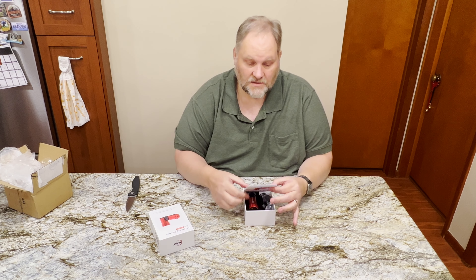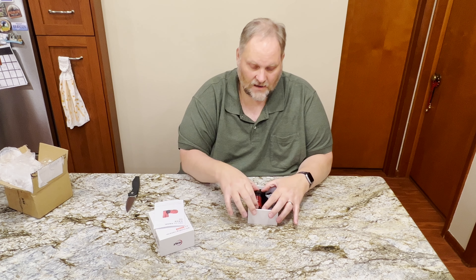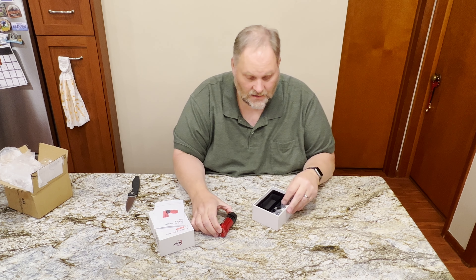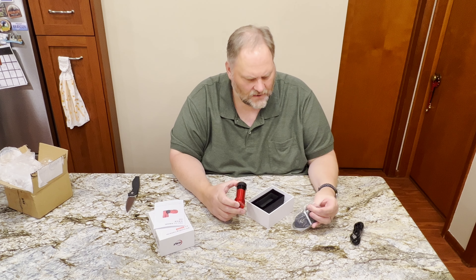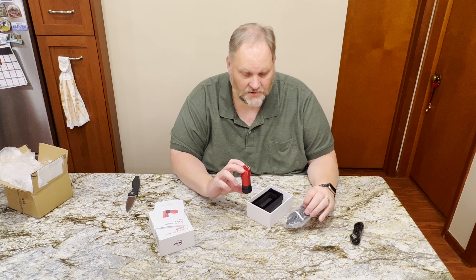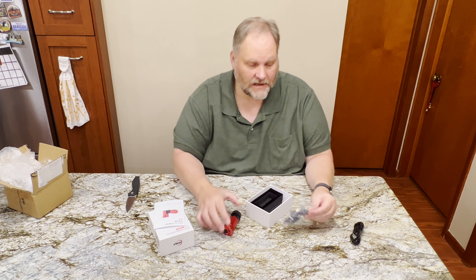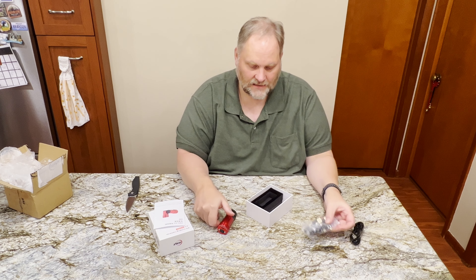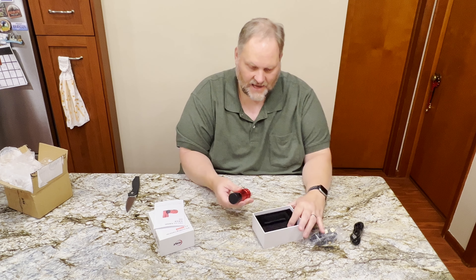So we have a small manual, the camera itself in a nice little foam piece, USB cables, and an ST4 cable. There are two separate USB cables — this one uses USB-C. One is a shorter cable and one is a longer cable. They are 90-degree connectors, so the USB-C is a 90-degree. There's also a little foam brick here. I like the packaging actually better than the other ones.